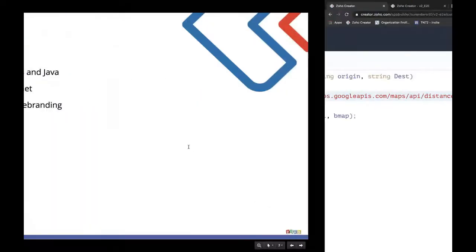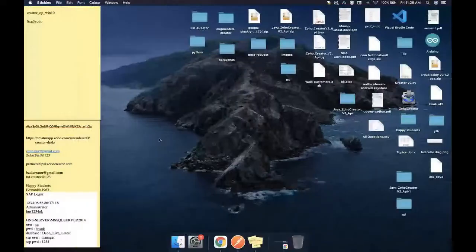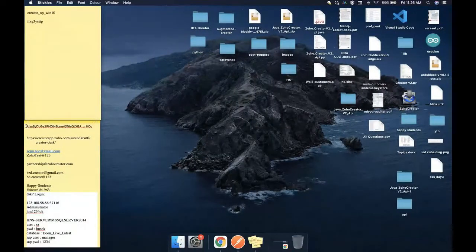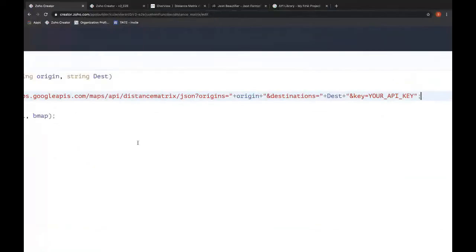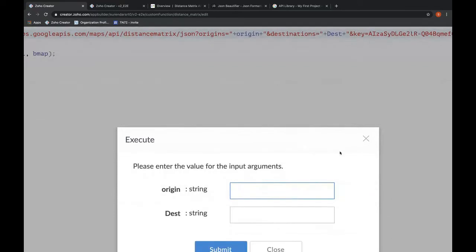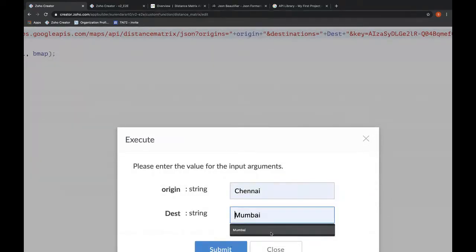So let me close this and get the API key. I have already generated and kept an API key, so I copied it, placed it and saved. If I execute it, let us give the same Chennai and Mumbai.